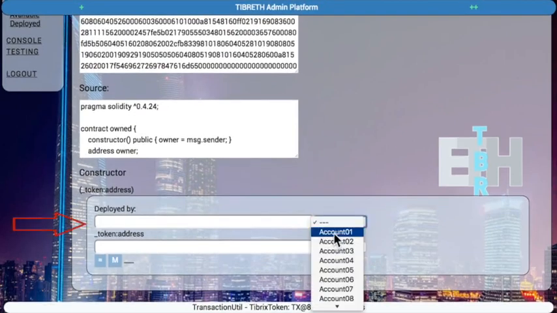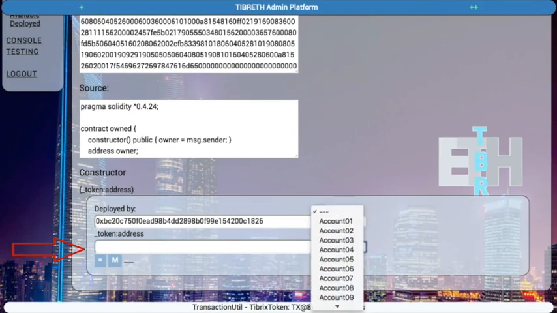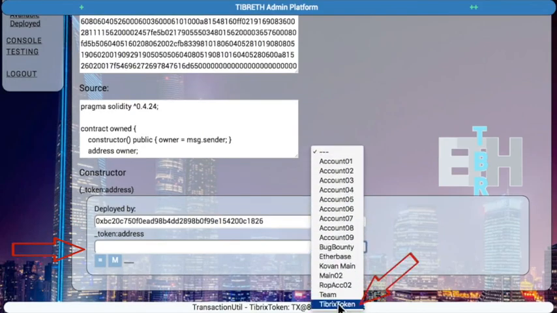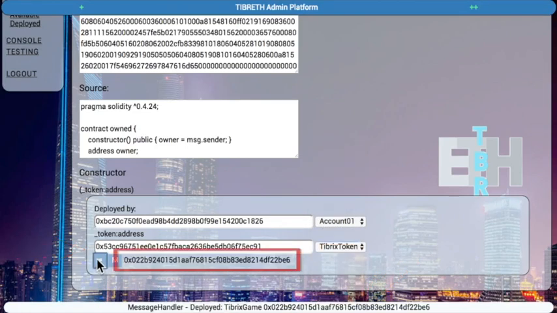We pick account number 1 again as the owner, and we have to pick the token address, which can be found in this list. The software already knows about the token address. And here's the confirmation that the game contract has been deployed.